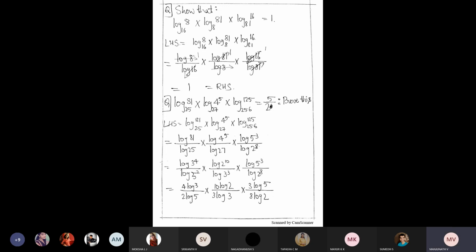Any other questions? Any other queries you need? Any other problems you need to solve? Put it to the chat box. Tomorrow also I'll take revision. Day after also I'll take revision. This whole week I'll take the revision, and then next week we'll start with progression. Only thing is you need to select the questions and give it to me. Anybody in the group can select the question and give it to me.